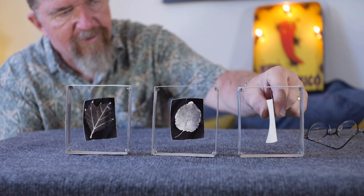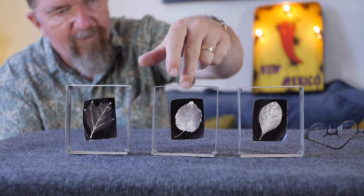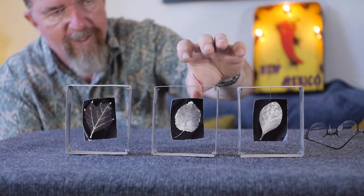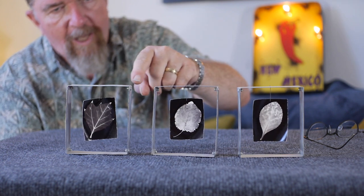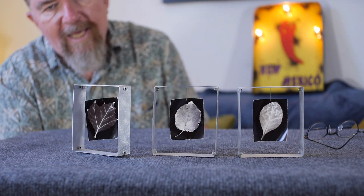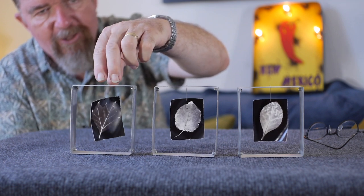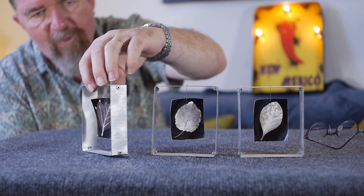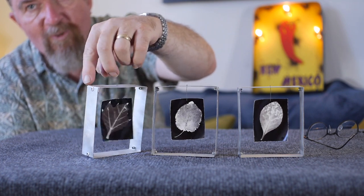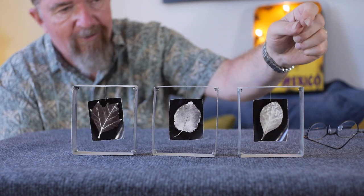Each one of the leaves is different. No two leaves are alike, and these leaves are from three different kinds of shrubs around my property. I'm using thin steel wire, pierced a tiny hole in the top of each print, and suspending the prints from a little aluminum frame. These frames are about an inch wide, made from little scraps of thin aluminum cut on a paper trimmer. I took a wire brush on a drill to give them a brushed aluminum look, then bent the pieces and pop-riveted the joints together.